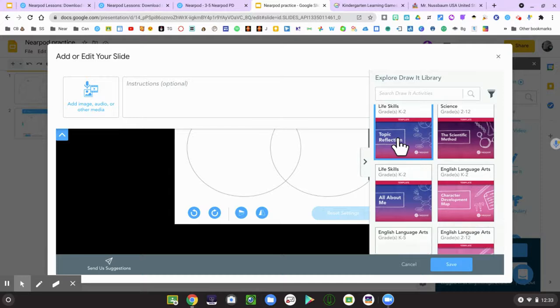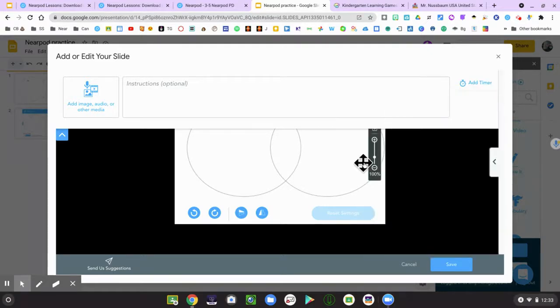Now, I've already made my slides, so I really don't need to look at these, but there are a lot of pre-made graphic organizers right within Nearpod, so feel free to search for those within your account. I'm going to close out that sidebar. Now, notice I've converted it to a Draw It slide, but now I can add instructions. So I might say use text boxes or images to compare cats and dogs.